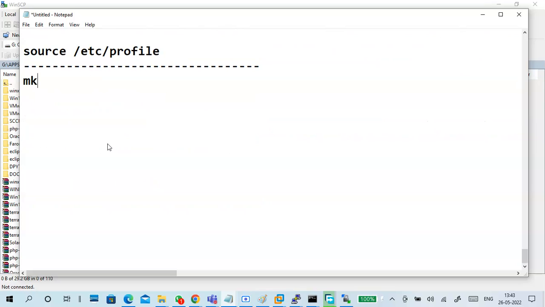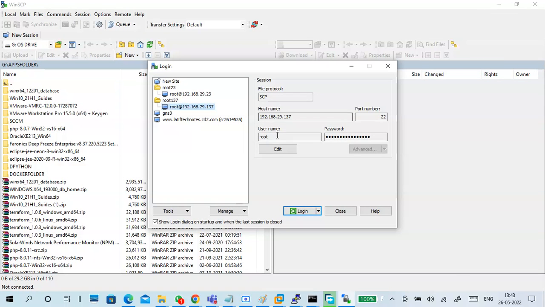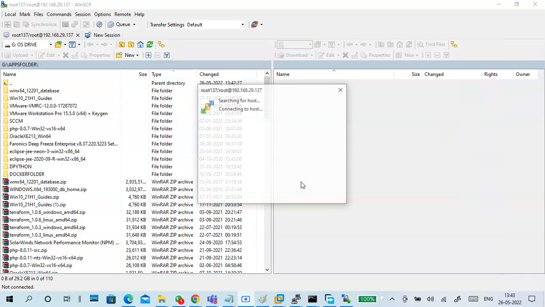Then I created mkdir as jenkins. To whom do you want to connect? It is saying edit. My PC only, 1.2. Save it. Login.